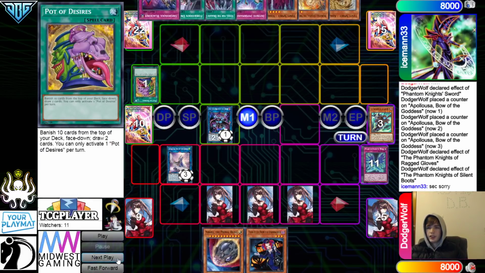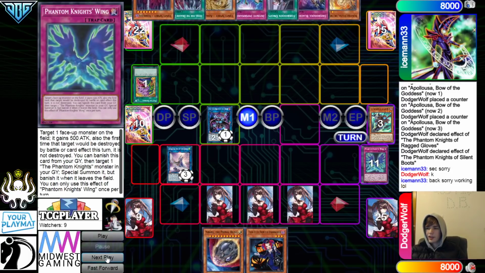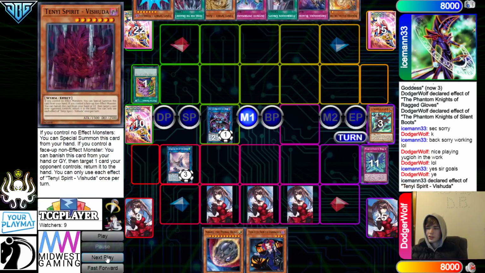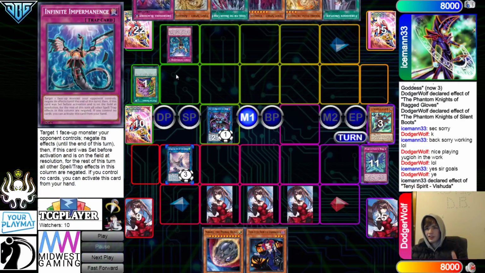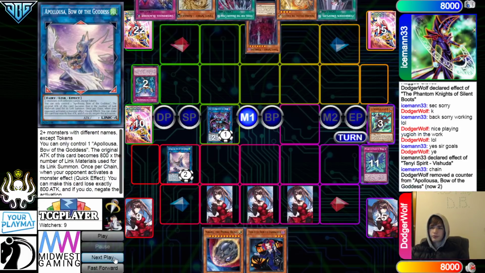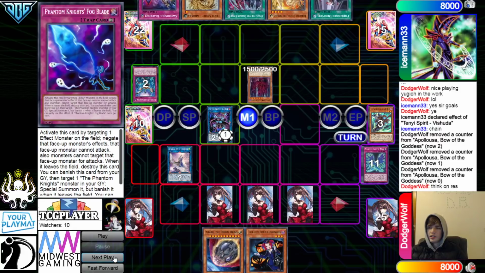But alright, yeah. Vashuda to go ahead and try to summon itself out. They say the thumbs up, and then they're gonna chain Imperm to hit the Appaloosa. And then special summon out Vashuda.